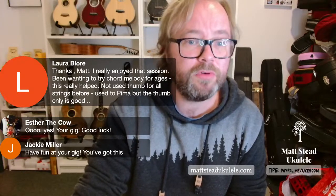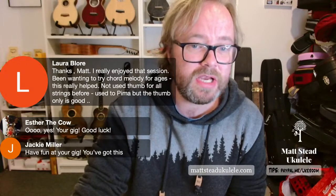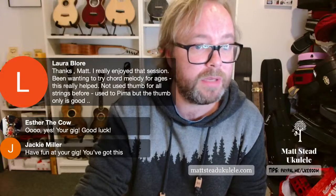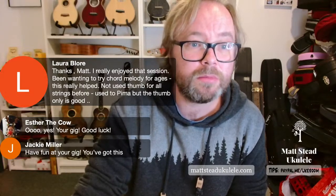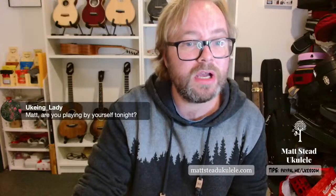Yeah, thumb is brilliant, Laura. It really gets you going, doesn't it? In fact, if you watch James Hill play live, a lot of the stuff he does is just his thumb rather than Pima. He does use Pima as well, but a load of stuff is just his thumb. It just shows how effective it can be, because it really means that those melody notes stand out, doesn't it?